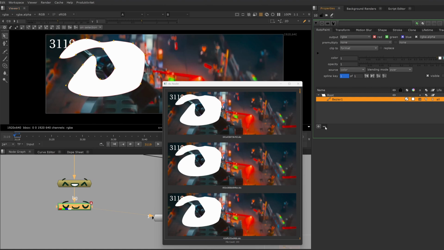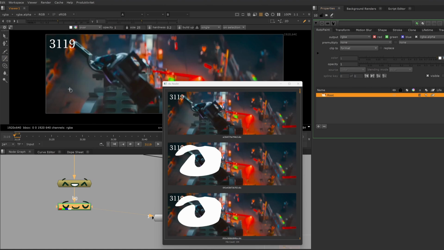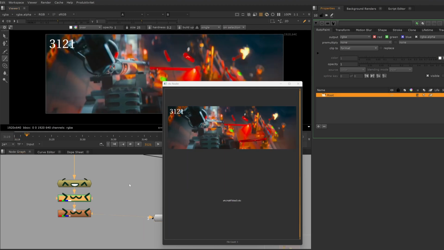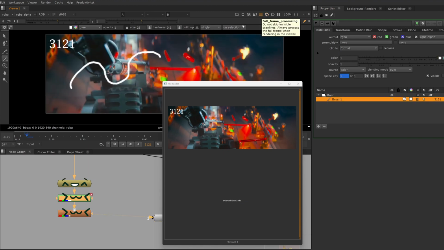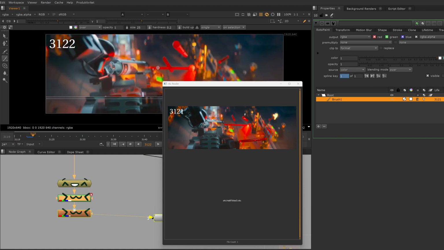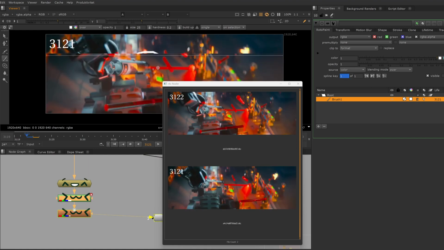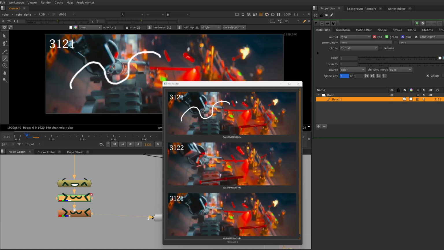One thing that doesn't update is if I start to do roto paint. And so the problem is that when you're on a frame here and you make any kind of changes, notice I've set full frame processing on, so we are absolutely sure this thing should be cached. And then you move to the next frame, and when you move back again, that thing has to re-render, even though we are absolutely sure that thing was already cached. And so if you're doing a lot of cleanup work and a lot of paint work, you're having to constantly re-render frames that you've already kind of rendered. So I think that's good to know for people.